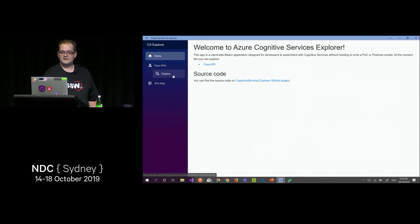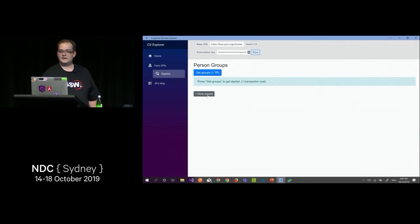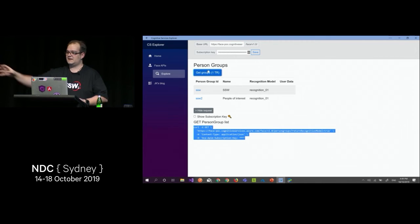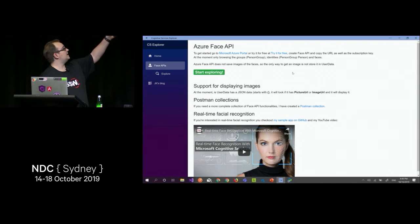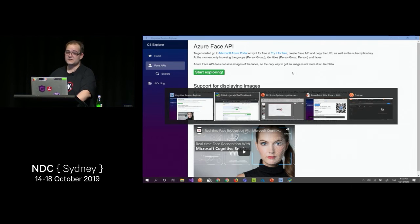And what it allows you to do is, well, I'm not focusing here on the specifics of how to use cognitive services. You can actually go explore with this, and you can see the actual requests that are going toward the cognitive services. So if you're interested in how to use them, you can just explore, see, try it in Postman. If you need more instructions, I'm trying to update over here. You have even a Postman collection, and you can try out creating groups, creating identities, doing training. Basically, I put together almost all the operations that you need for doing facial recognition in this Postman collection, and I'm going to update this application so you can try to learn Face API as well as other cognitive services.